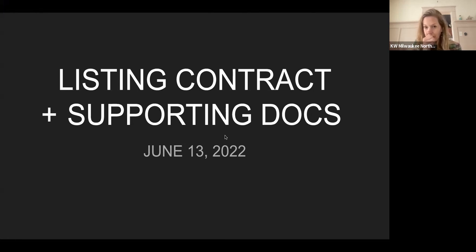I don't know if, or how many of you guys have been through Accelerator yet. The buyer agency agreement, I know you guys go through in depth during Accelerator. The listing contract pretty much mimics a buyer agency agreement. So it's an agreement with the firm, and a lot of the same provisions are within both. So with that, let's get to it.